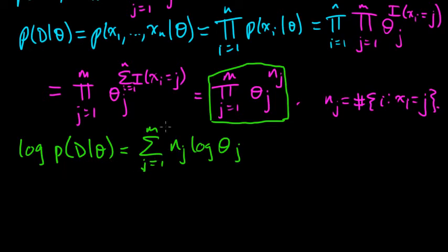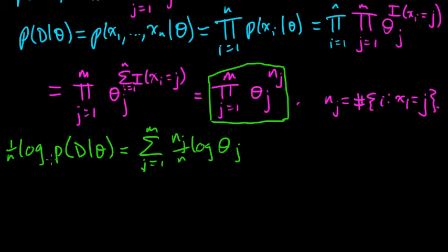And so this expression here, if you're familiar with entropy, you might recognize this as looking sort of like an entropy. You've got a sum over some stuff. This is a probability, and there's a log here, so it looks kind of like entropy. So let's play with that a little bit and see if we can make it look more like entropy. Let's divide by n on each side. So this is going to become n_j over n. We can always do that, and maximizing after dividing by n is the same as maximizing the original thing.